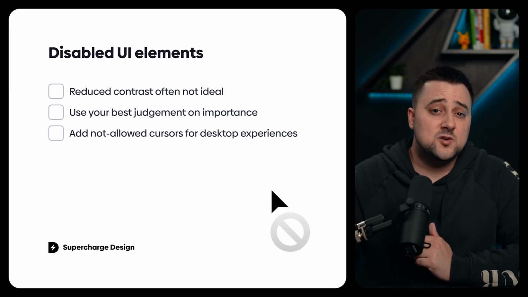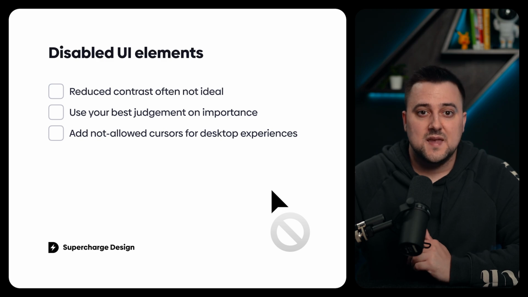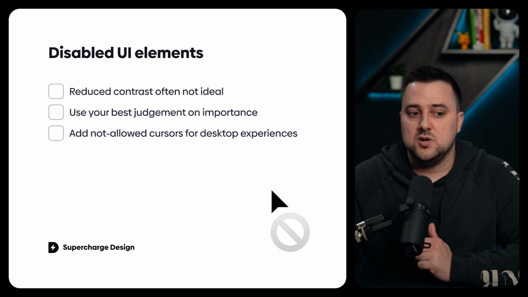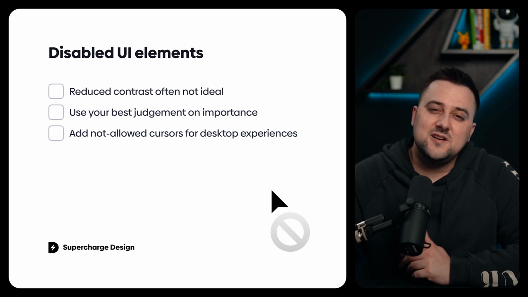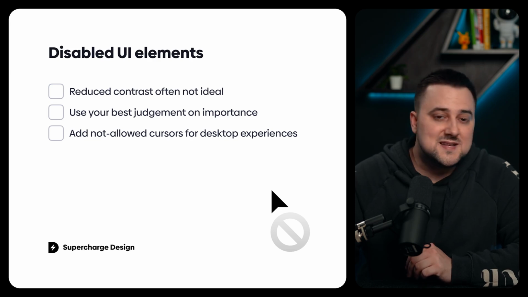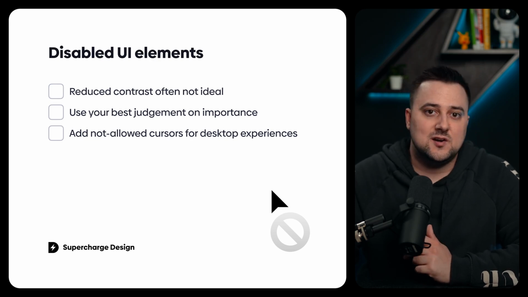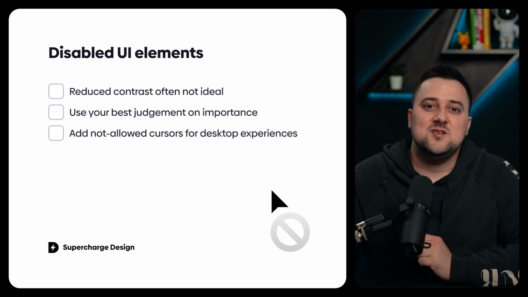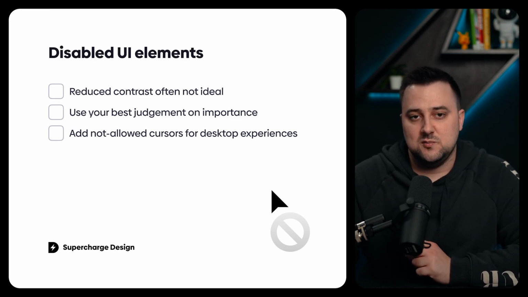Disabled elements are the last topic I'd love to go over. They often have reduced contrast with the background. This is not ideal as it makes them hard to see for some people. Avoid doing that or using them whenever possible. On the other hand, they are inactive and disabled for a reason, and only once they become enabled are they interactive and need to be seen. So it's a bit of a gray area. Use your best judgment when working with disabled UI elements.